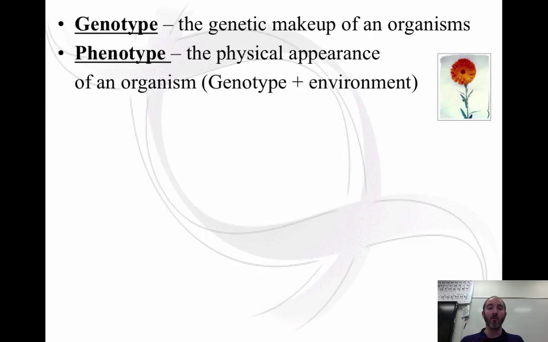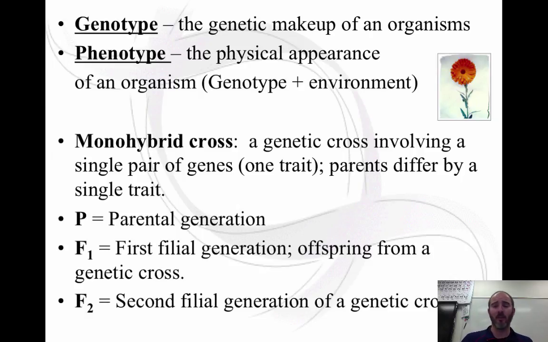All right, so also genotypes and phenotypes, I've mentioned that kind of a little bit here. The genotype is really the genetic makeup, and the phenotype is the actual physical manifestation of those genes. So it can include both what we get from the genes as well as the environment's effect on the development of the organism. And then when we get into Punnett squares, we'll talk about monohybrid crosses, where we look at just one trait and cross the alleles from either parent. And then the generations that we look at, the parent generation would be the first cross that's done.